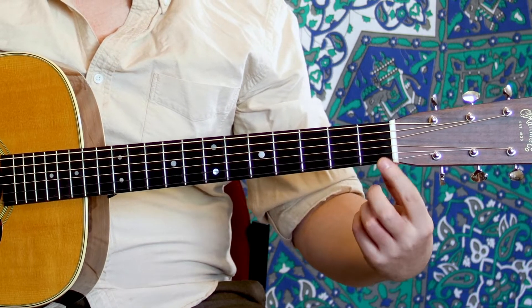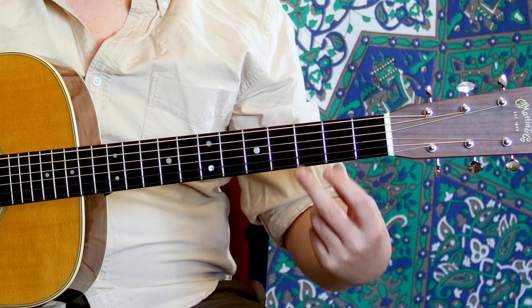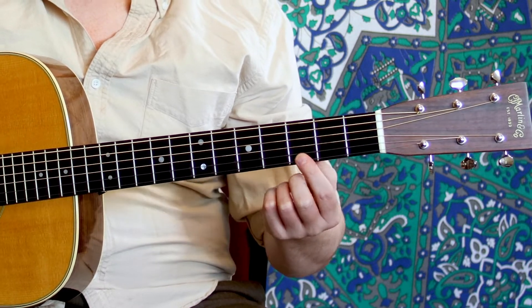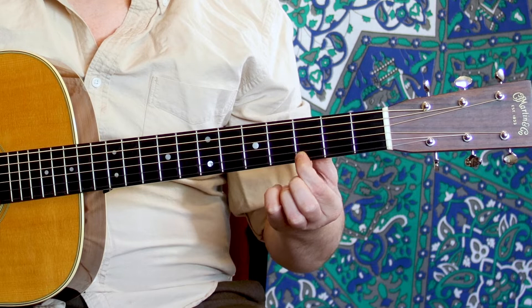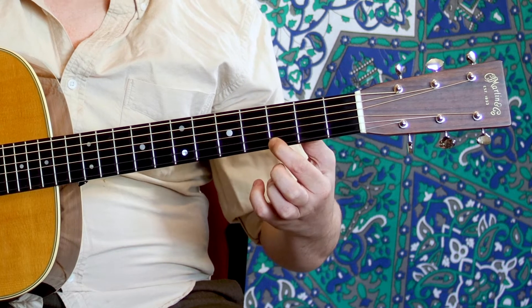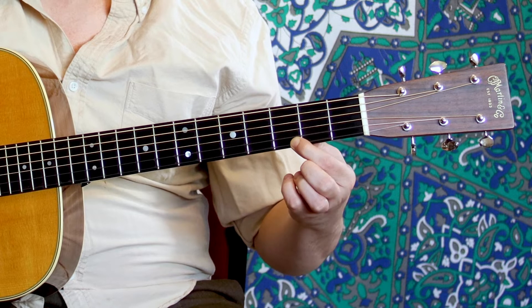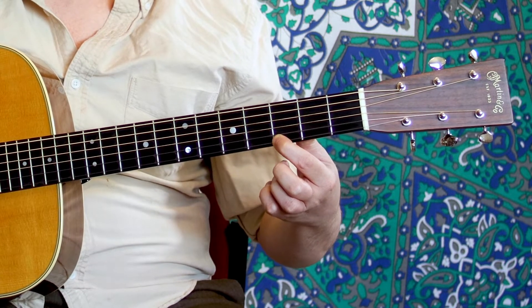Next is where to place your finger. The frets create boxes — between the nut and the first fret is sort of like a box, between the first and second, second and third, and so on. No matter where in that box you press down, the pitch is the same — that's what the fret does. The fret stops at this exact point so it doesn't matter that we didn't push it down at this exact point; we can be a little bit behind it. But the more you are toward the other fret, the better — you want to be close to the fret you're targeting. If you're too close to the previous fret, it still sounds like the target note but doesn't sound as good because there's not enough tension pushing down the string right at the fret where the pitch sounds.